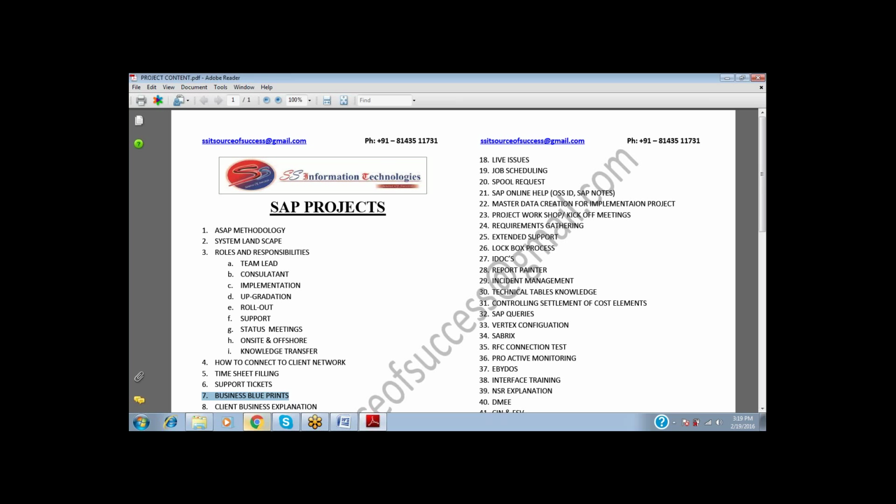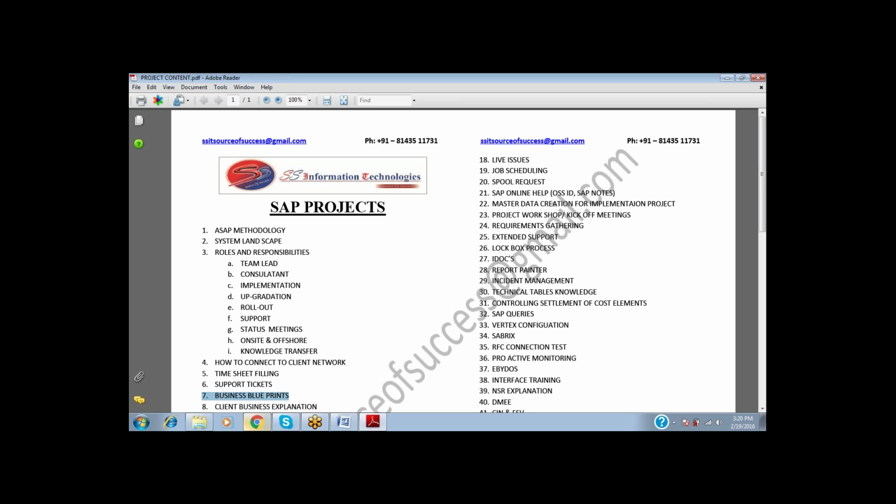That means in the enterprise structure, generally, in an enterprise structure we know the company, business area, consolidation business area, and so on. But instead of that, during the project, what is the plant, what is the storage location, what is the purchasing organization, how many purchasing groups are there, and how to make a purchase of raw material.